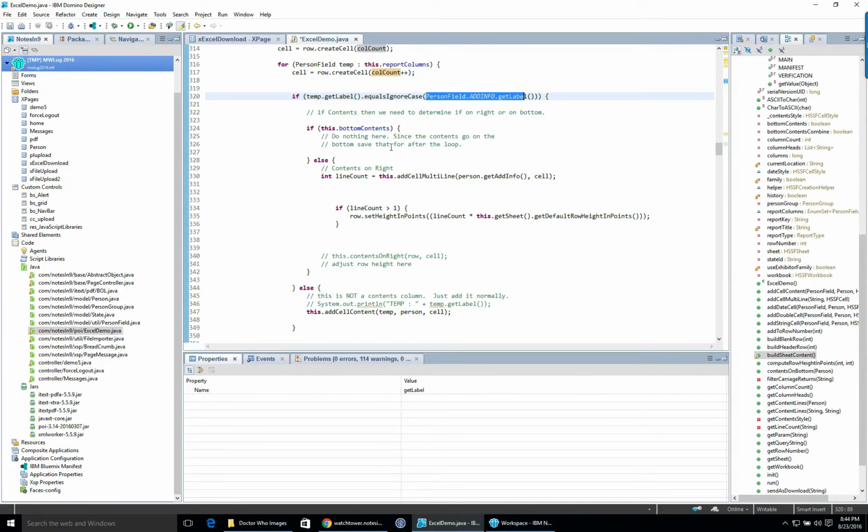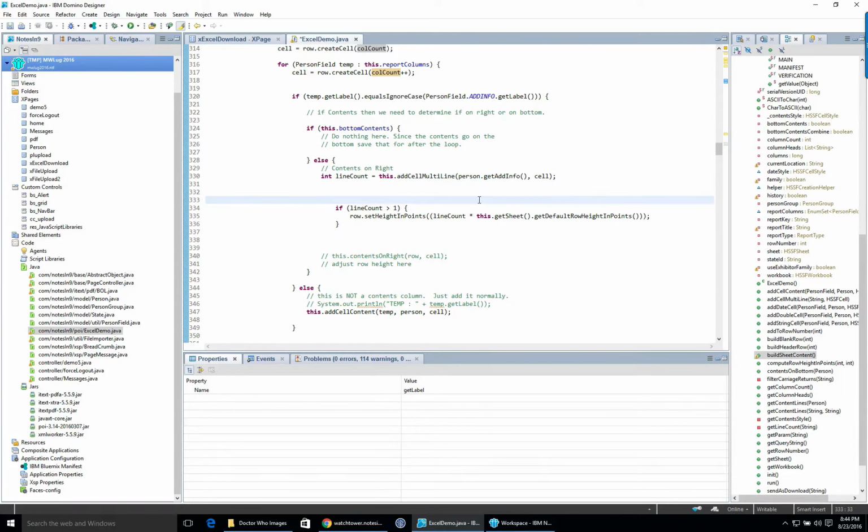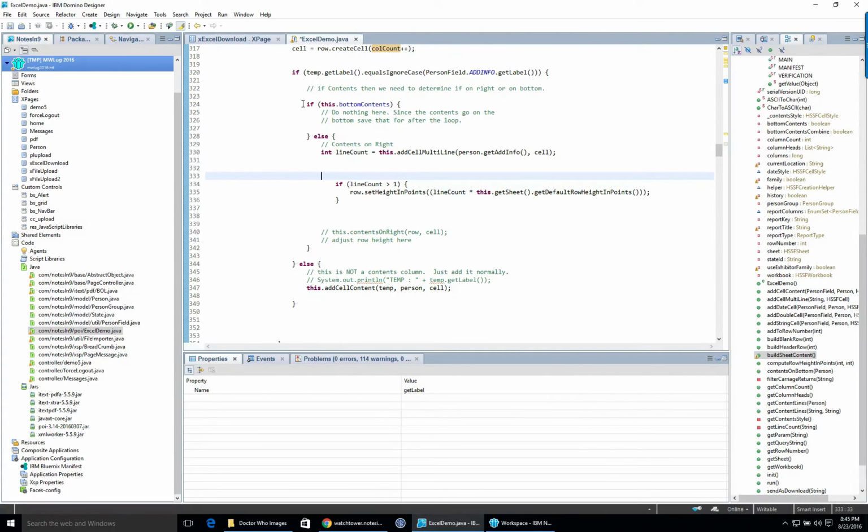Now this bottom stuff, you don't have to worry about. I left this code in here. This was for a multi-line cell. It was like a multi-line notes field that we wanted to have as a multi-line cell, and this is some logic to help you size that, because Excel won't auto size by height nicely. It'll auto size by width, but not by height. So that was a pain in the butt. So assuming that you're not dealing with that, this is the meat of it.